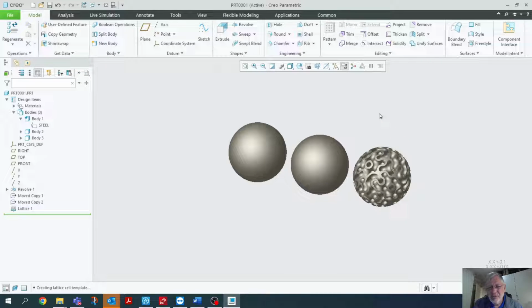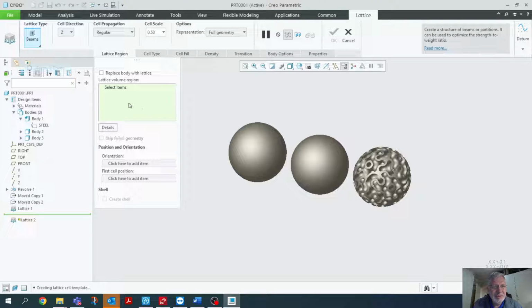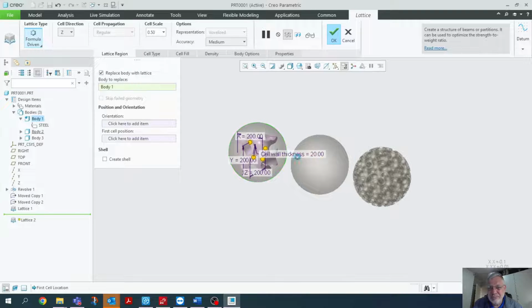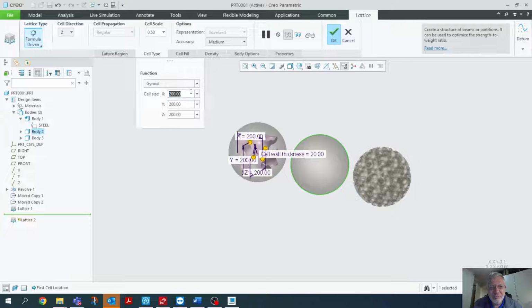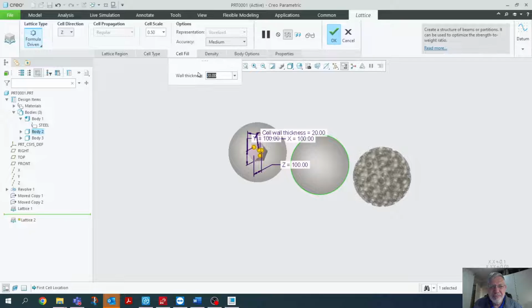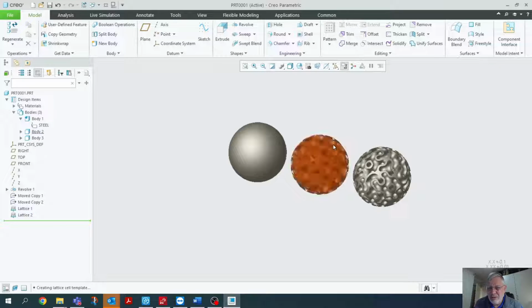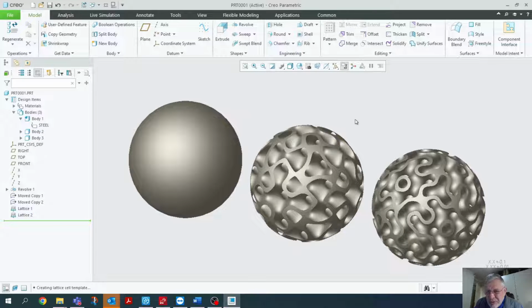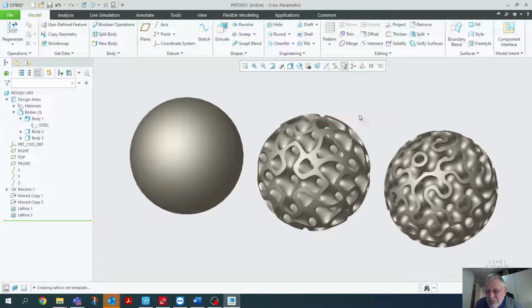So let's do that again for the primitive shape. We'll go primitive shape, and we'll pump in the same numbers as last time. Cell size will be 10, and we'll go for high. And in a few seconds, our primitive shape will be produced. And there we have our primitive shape, somewhat different to the gyroid shape.